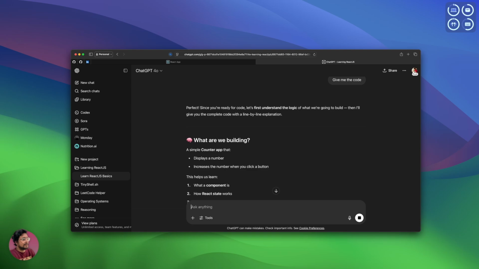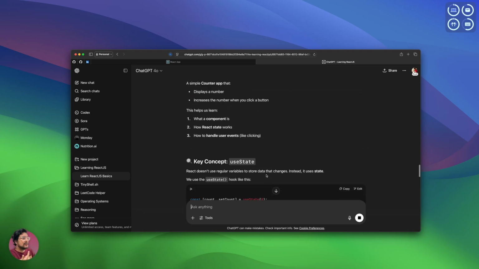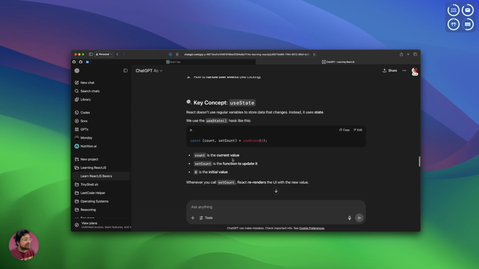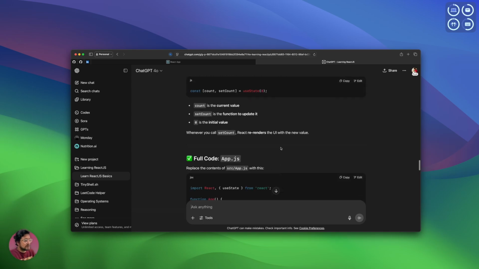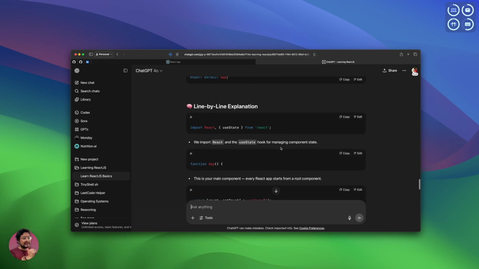First it will explain the logic, what it will do, what it will help us understand. And even before starting to write that component, it is educating me about the key concepts, for example useState, right? How it will work and all that. And then it gives me the full code like this, and then again a line by line explanation.